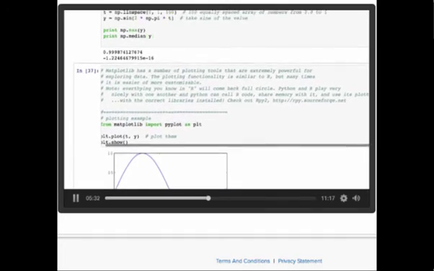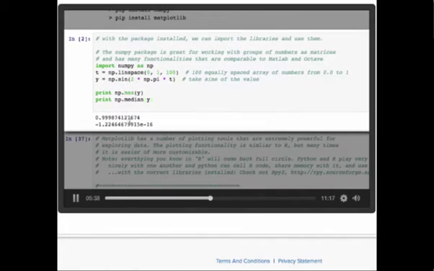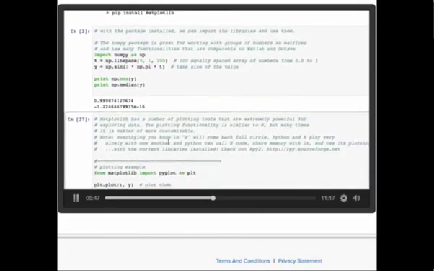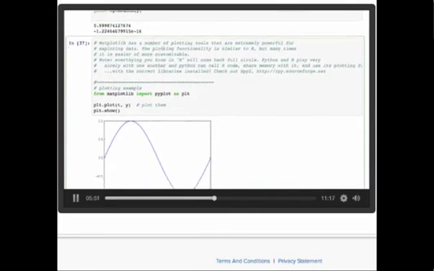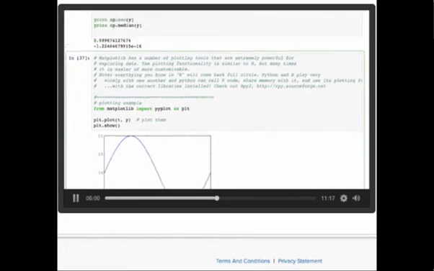So if I look at that, great. The max value that I get back is a little less than 1, almost 1. And the median value, as we expect, is very, very close to 0, e to the negative 16th. Great. So now let's import from the Matplotlib library. Now, when I'm moving on, t and y, those are still defined, and I can use those variables in the next block of code inside of my IPython notebook shell.